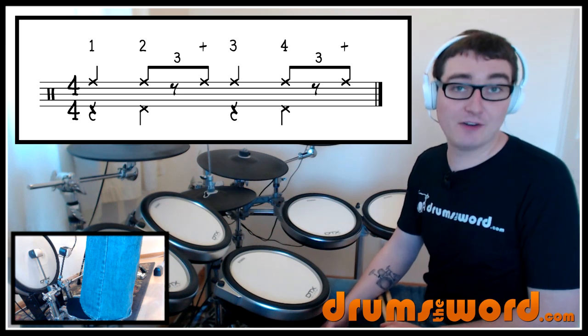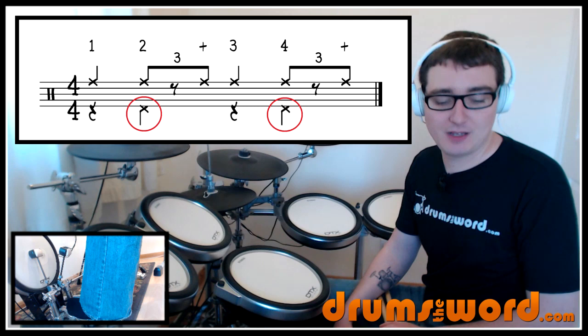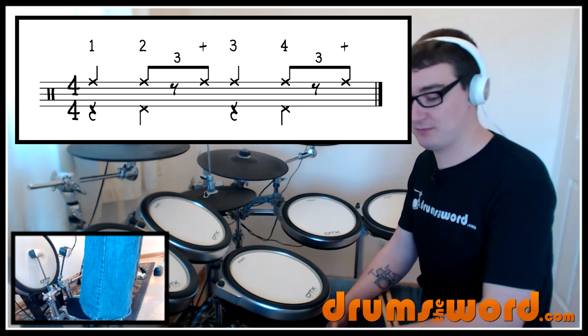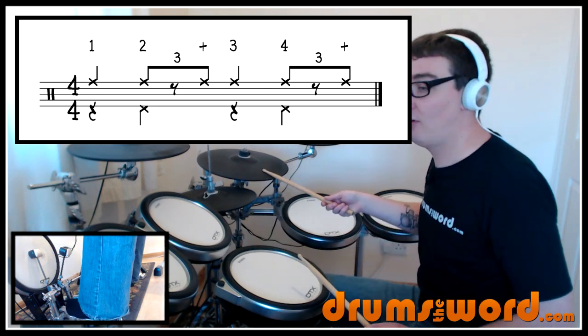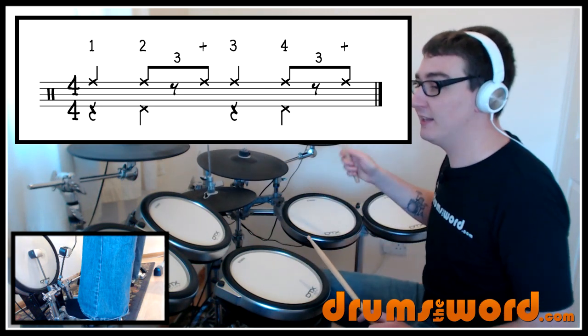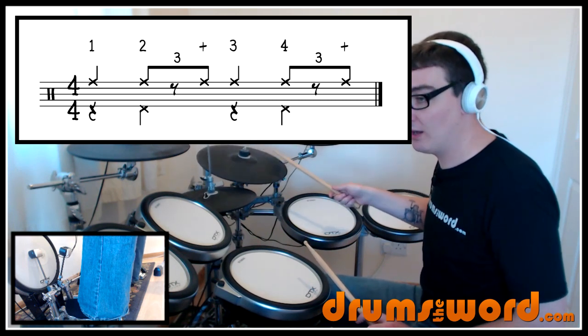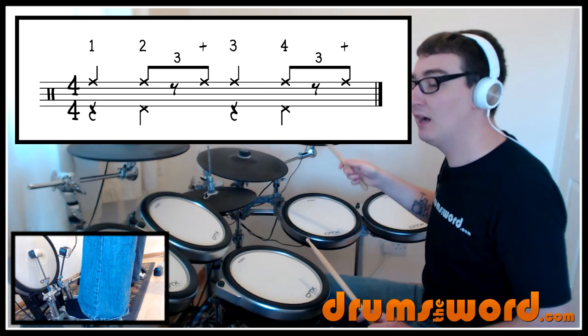In jazz, the hi-hat foot also tends to be stepped on beats 2 and 4 of the bar, as shown here. So using the new swung eighth note counting system, the whole bar would sound like this. 1 and 2 and 3 and 4 and 1 and 2 and 3 and 4 and 1 and 2 and 3 and 4 and 1.